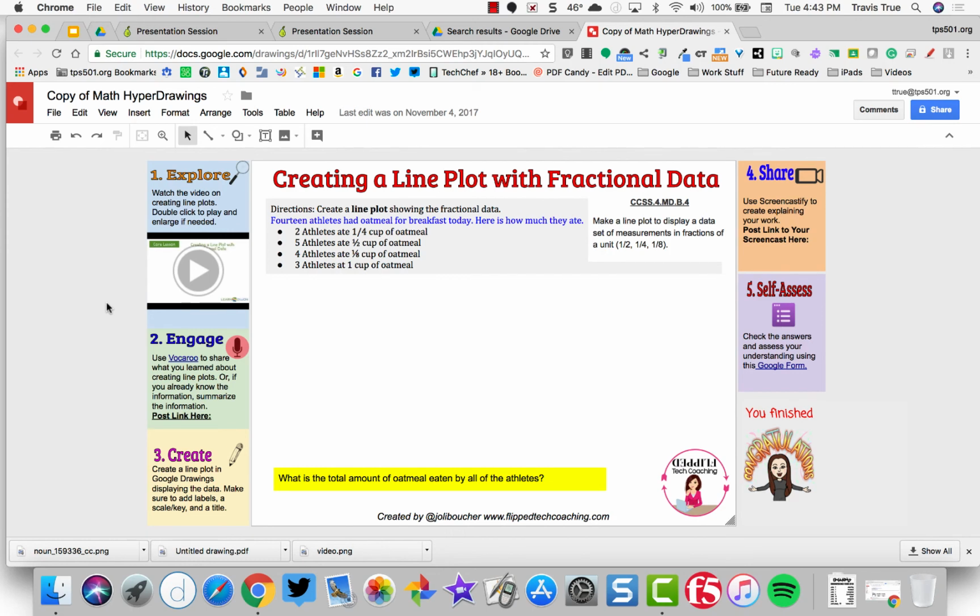What she did was make text boxes in different colors, and those are the parts of a HyperDoc: explore, engage, share, self-assess. The student does the work on the drawing canvas.